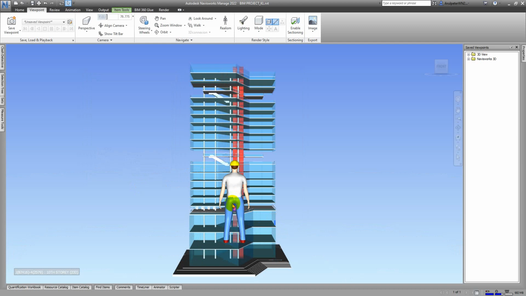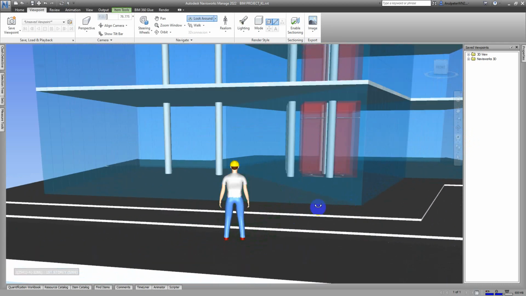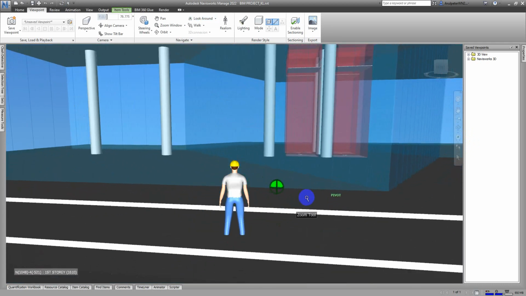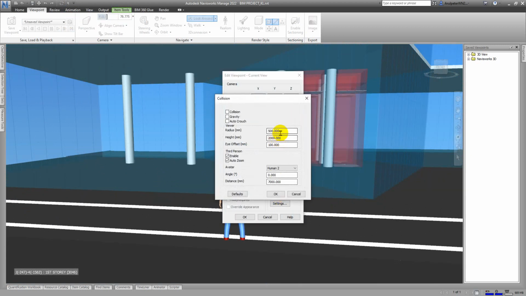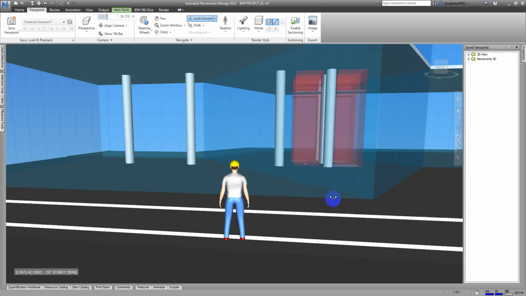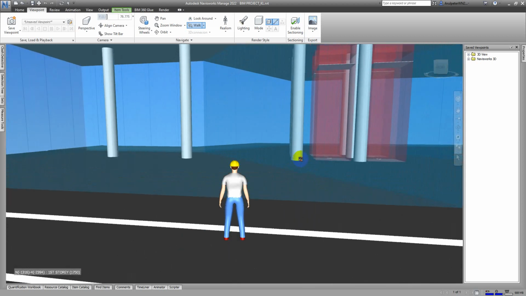Alright, now my third person seems okay, but I want to use the Look Around tool to adjust my view. Alright, now it seems okay. At that time I also want to adjust some more. So click Settings, and then the height is about 2000. That stays okay. Alright, click OK and click OK. Right now I'm going to use the Walk tool. Just click Walk, and after that I need to turn on the Gravity option, so I can walk properly.